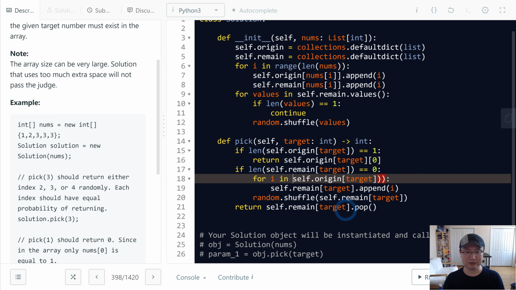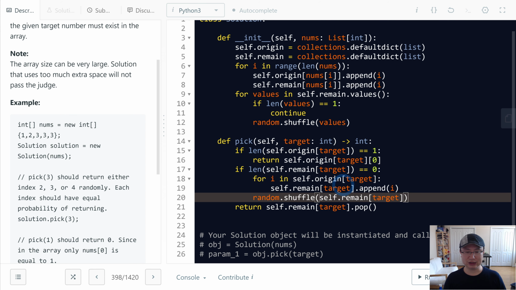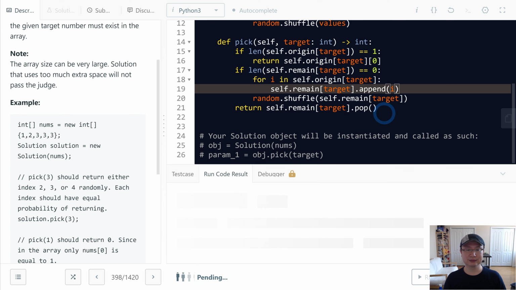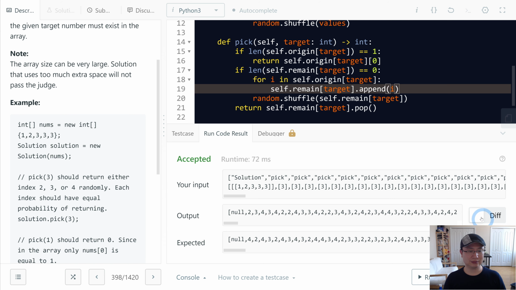Just get it from self.origin[target], right? Because the length is not important, we just directly get from self.origin[target]. Okay, looks good.